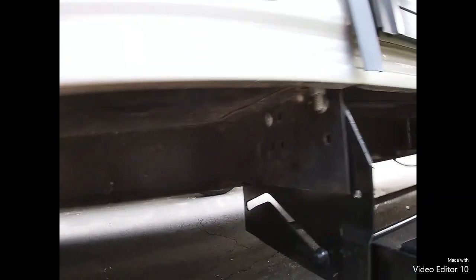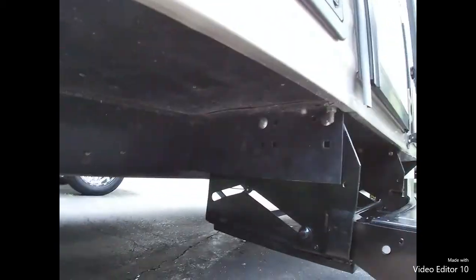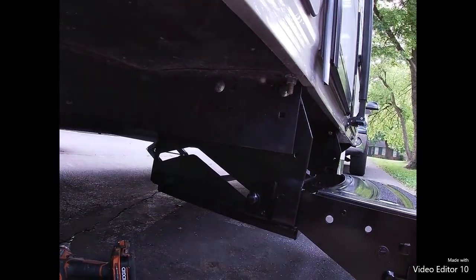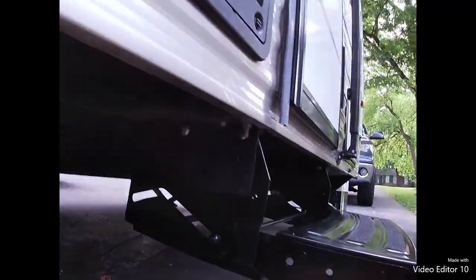You can already see there's a hole back there, but I just gotta go through the frame that holds it in place. So I'm gonna mock some of this up. Like I said, there's no sense in me recording all of this. All I'm gonna be doing is marking it with a pen, drilling the hole. Once I drill the holes, get everything lined up, then I'll come back and start recording.